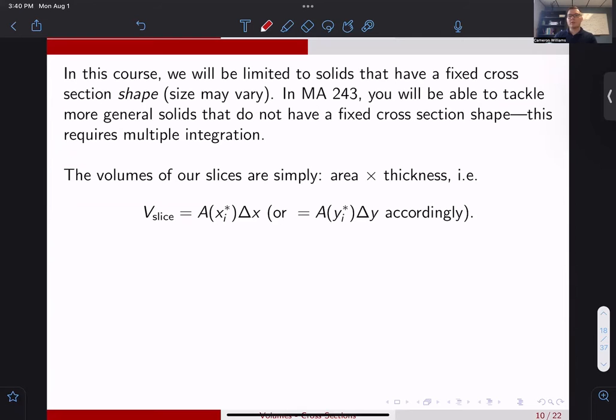Right. So the volumes of our slices, they're just from Cavalieri's principle, it's just our area, whatever our cross-section area is, maybe it's a circle, times a little thickness to give us a little wafer, a little cylinder. So for a single slice, we just take the area. Now this x_i star here is just some sample point in the middle. Just like with Riemann sums, we can pick a left sum, we can pick a right sum, or we can do a midpoint sum, or we can pick anything in the middle. Same thing here, we can pick these at random. So we have our area, which will depend on x or y.